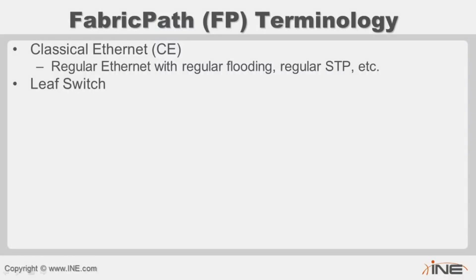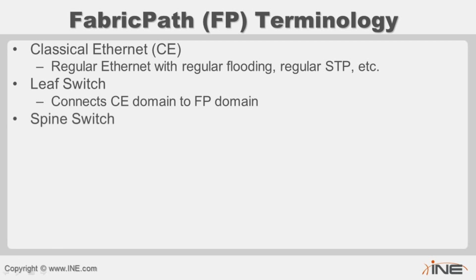So in the case of FabricPath, we're now considering anything before that, kind of the legacy network, the classical Ethernet network. We then next would have what's known as the leaf switch for FabricPath. A leaf switch is going to be the physical box that is connecting the classical Ethernet domain to the FabricPath domain. So specifically with our devices we're working with here, this could be the Nexus 5500, it could be the Nexus 7K. There are going to be some specific hardware requirements of what design situations will or will not work with FabricPath. So leaf switch here, this is what's connecting the FabricPath domain to the regular classical Ethernet.